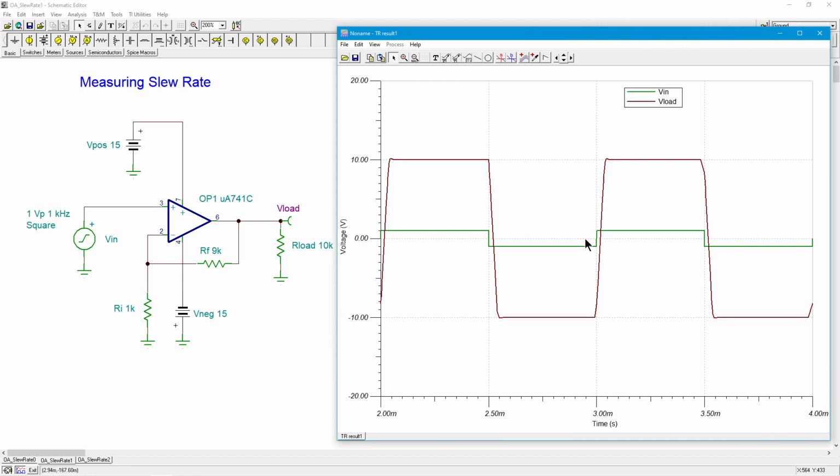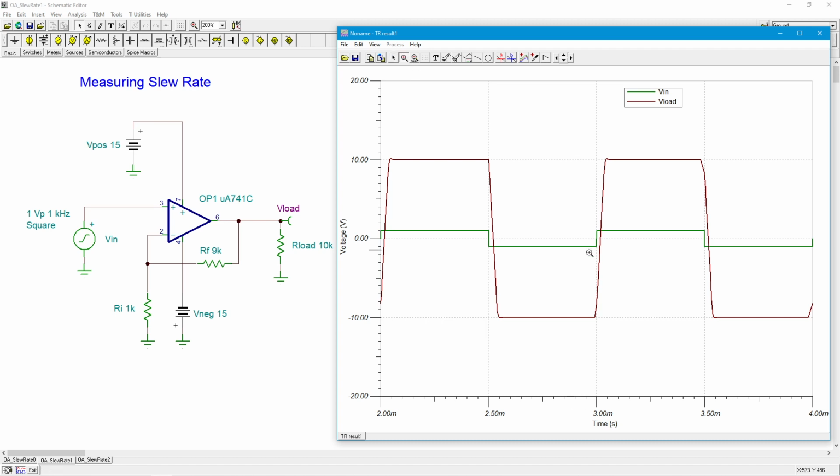So the small green is the input signal, right? Our little square wave. Our 1 volt peak square wave, and then the output is in fact a 10 volt square wave. Now look carefully at these edges. You will notice that the input is very fast. It's basically vertical as drawn on this display here, but there is a notable angle. It's pretty steep, but there is still an angle on the output, right? This is slew induced, right? We've got an input signal that if you just took this and multiplied it by a gain of 10, it would be almost vertical. There's clearly something going on here.